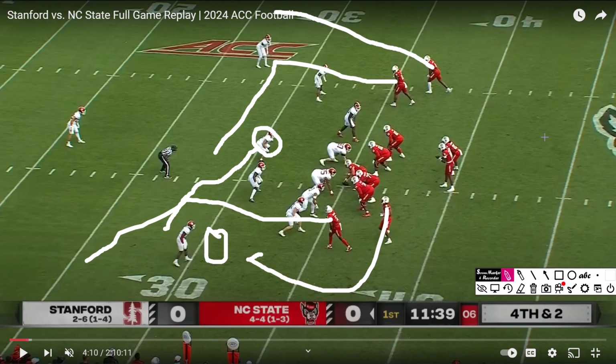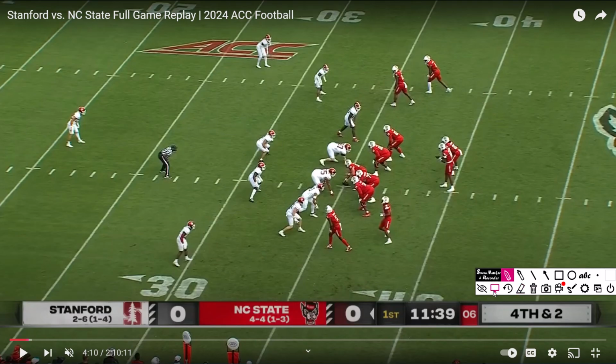Collins is obviously a size mismatch, so they run that stuff a lot with him. Obviously, that is very obviously not the look pre-snap here, so that's not even something he's going to look at. And then Smothers in the backfield is just on a check release. If he has no pass rush pickup responsibility, no blitz pickup, he's just going to widen out here and be a check down. So that's going to be the concept. Let's take a look at how it develops.